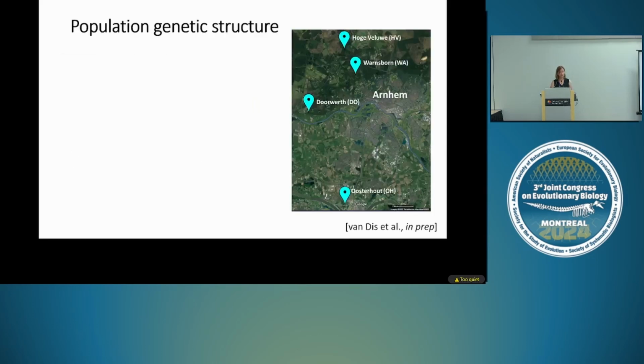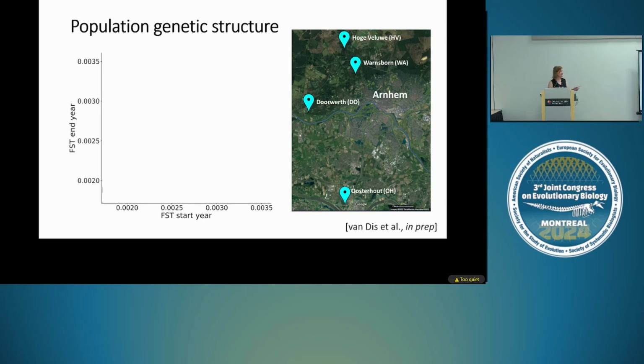The first thing we wanted to know was if there's actually any population genetic structure, so are these forests really separate populations? And we used the fixation index for that. The way we did this is that we looked at the FST values in the start year and also in the end year, so that if these pairwise comparisons fall on the diagonal line, then there's no change in population structure over time.